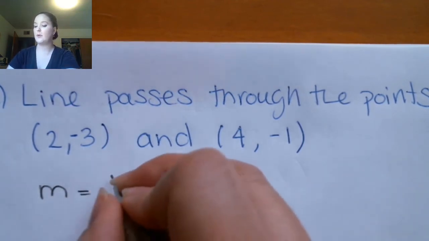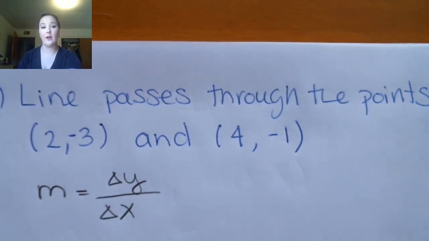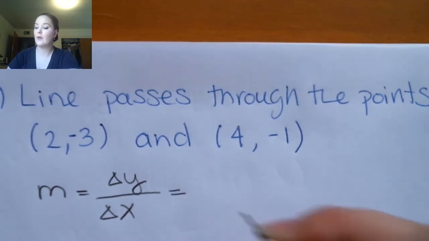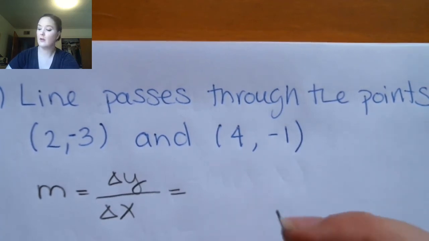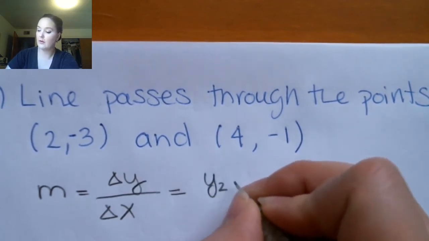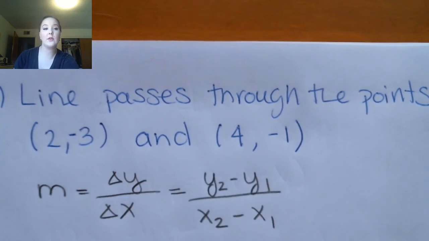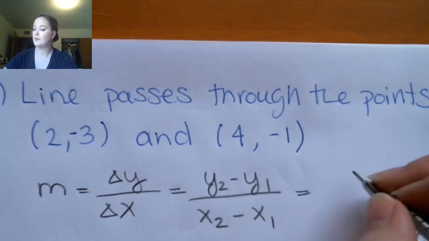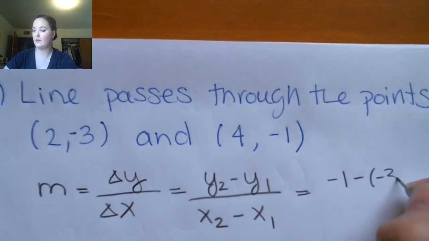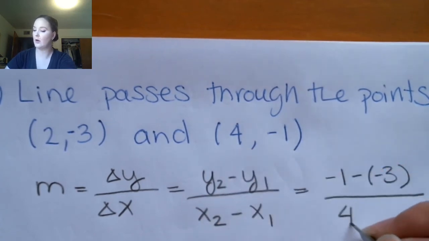Remember, the slope is change in y over change in x. Right now we've just been counting that off of the picture. We actually don't have to do that. We can find the change by finding the difference. If you remember from your Algebra 1 class, you can just subtract the y values to find the change, and then subtract the x values to find the change. So this would be -1 minus -3, and then subtracting the x values, 4 minus 2.